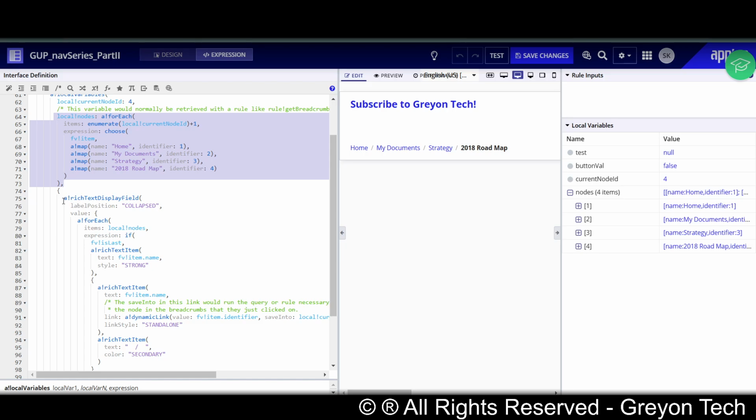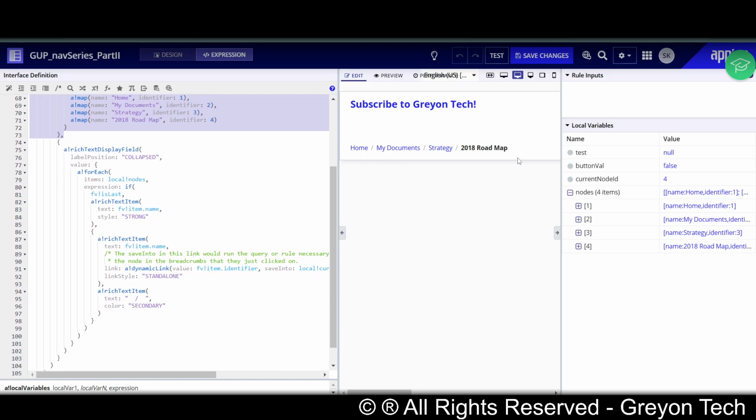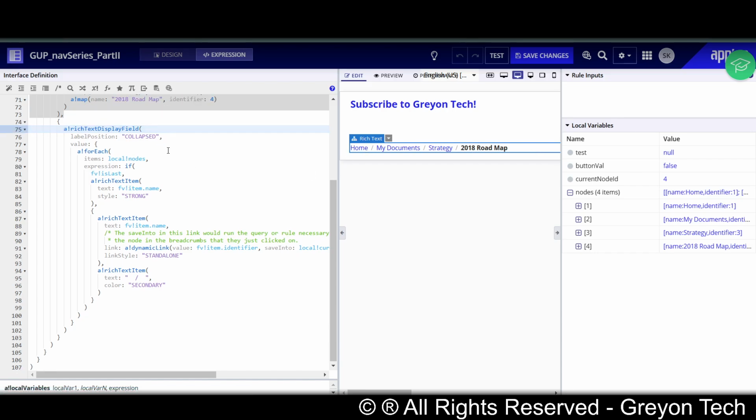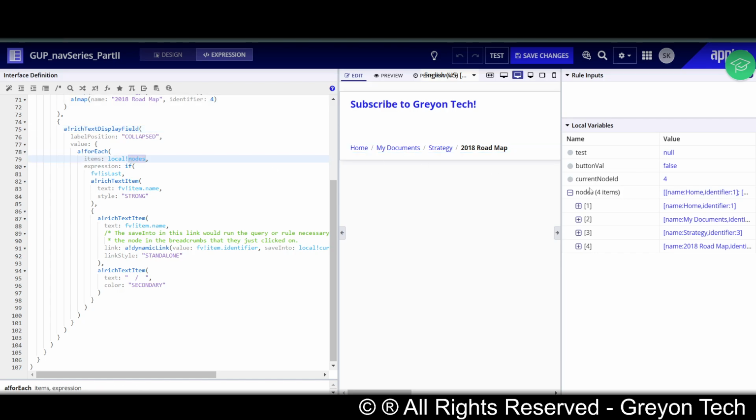Here we can see that we have a rich text display field. The whole breadcrumb is nothing but a rich text display field. Inside that we have a loop which is iterating through the list called local!nodes. Inside that we have if fv!isLast, then it will be strong, else it is this.